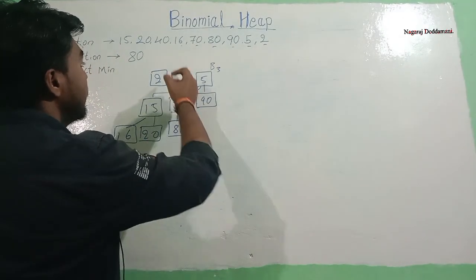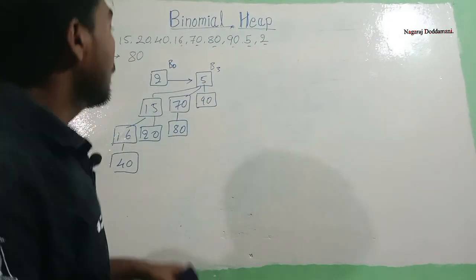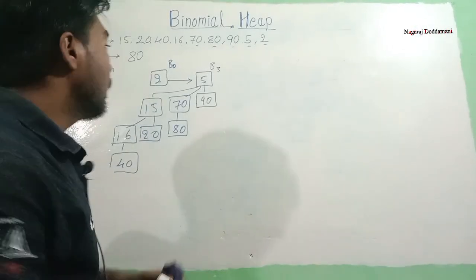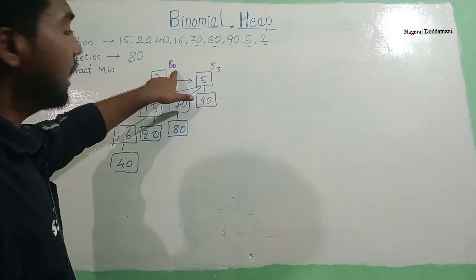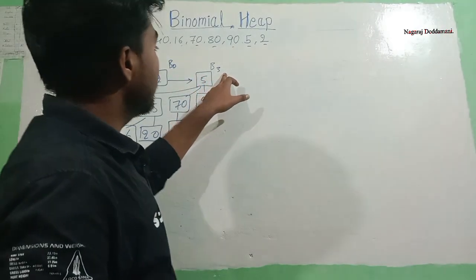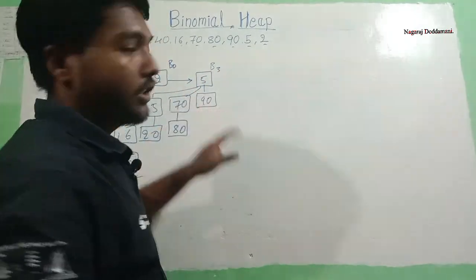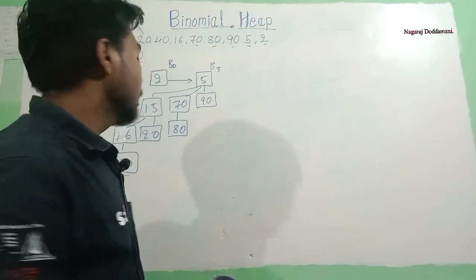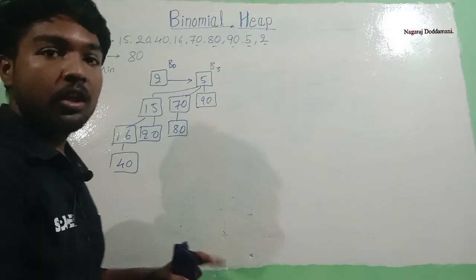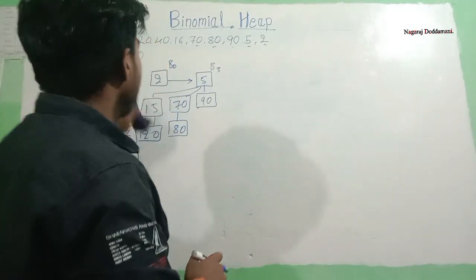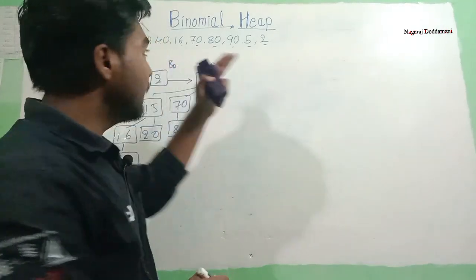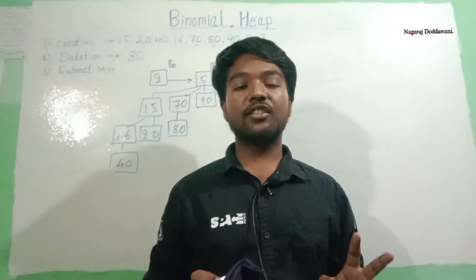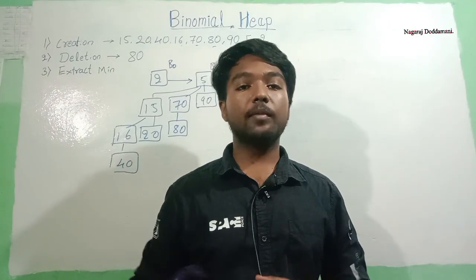Okay, in this we need to calculate the order. So this is the entire final output of the binomial heap. Okay, so in this we have a tree with order 0 and this one has order 3. So there is no conflict and no insertion of another value. So this is the entire output we get after creation of all these values. Okay, so in this case we completed the insertion and creation of the binomial heap.